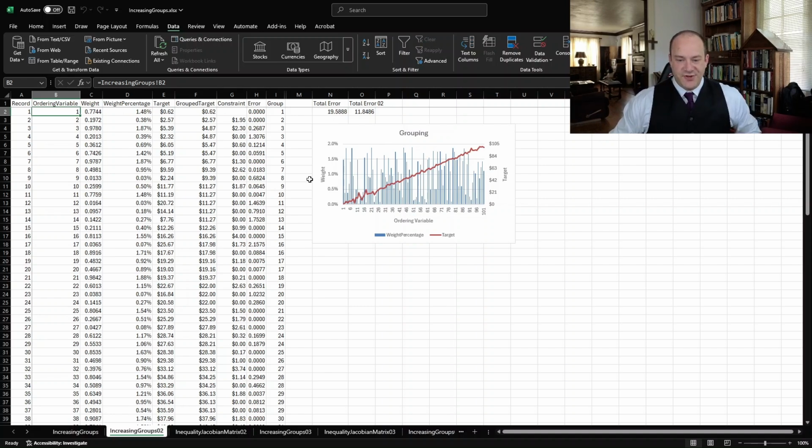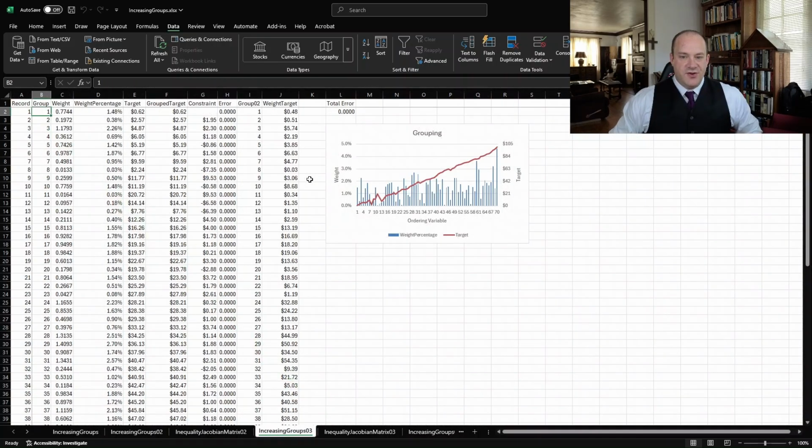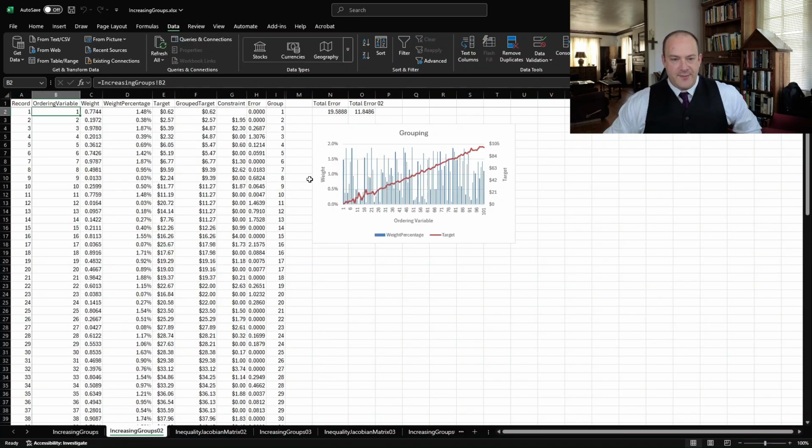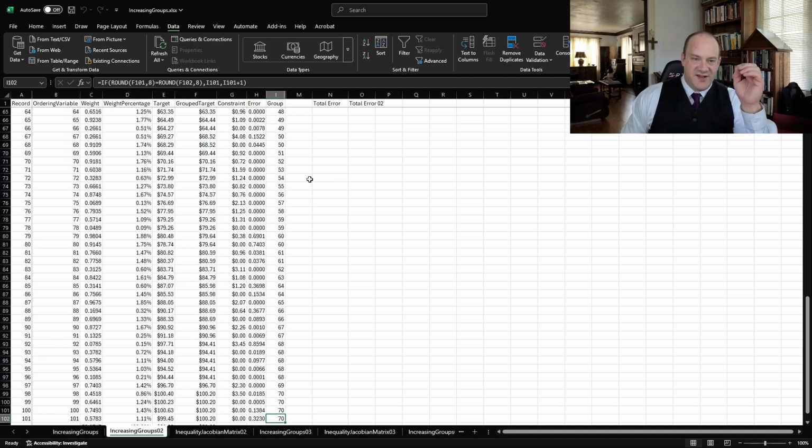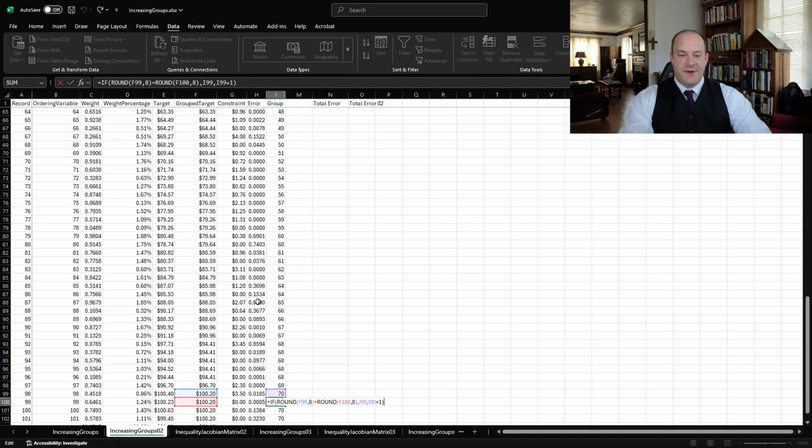Well, what happens when you do that? And the answer is you get something that looks like this. So on this tab here, what did we get out of that? Well, when we ran the constrained optimization and we look at the group, so if you look at the formula for the grouping here, what I've selected is things being the same up to the 8th decimal place.